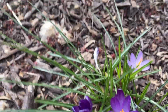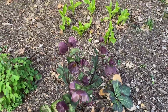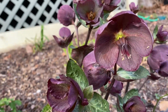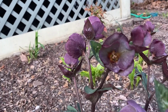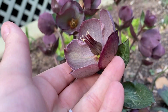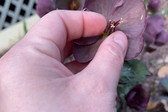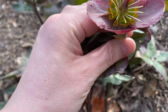Then if we go over here, we can see some Lenten roses. Now these Lenten roses have been open for a while. Look, this one doesn't even have its parts inside anymore. Neither does that one. But here we can see a very impressive inside of this flower here. Look at that. Whoa, look at that.